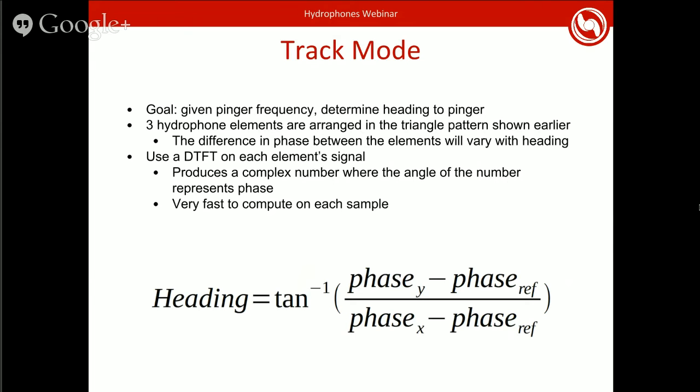And so I'll leave this as an exercise to the listener, but you can go through the math of what the phase shift will be depending on different incoming headings for the signals from the pinger. And you basically come out to the heading is the inverse tangent of the difference in the phase on the Y element over the difference in phase on the X element. So that's nice. You know how to get from a phase to the heading, but you still need to get to the phase.